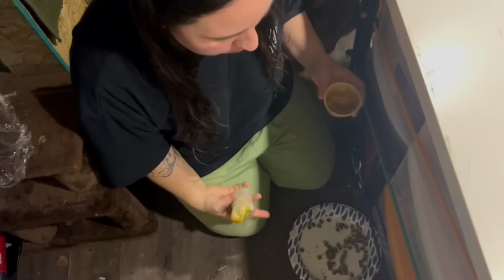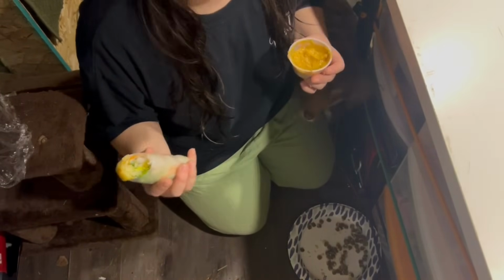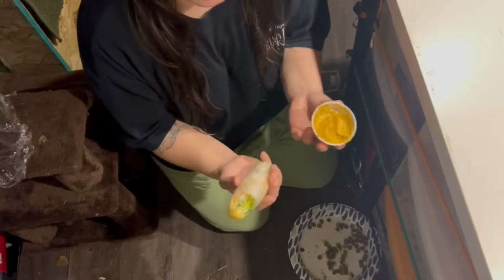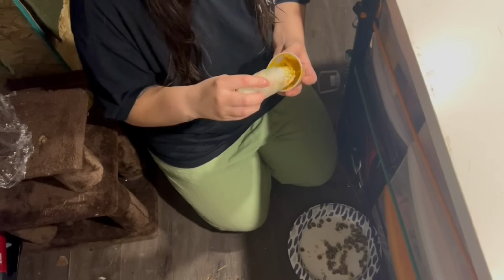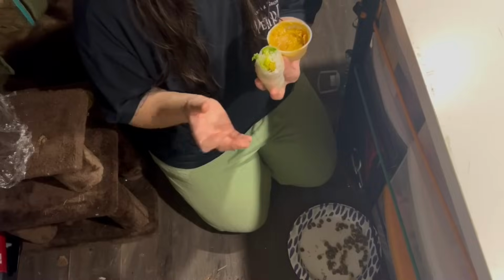Good news, she ate her food. She gassed it so fast. Baby girl was so hungry. Bad news, I forgot to hit record, so that's a bummer. We were having a really cute moment here on the floor because she really wanted my attention, but she was also super hungry, so I was eating on the floor for moral support. But she seems so much happier now, because she was probably starving. I feel really good now.